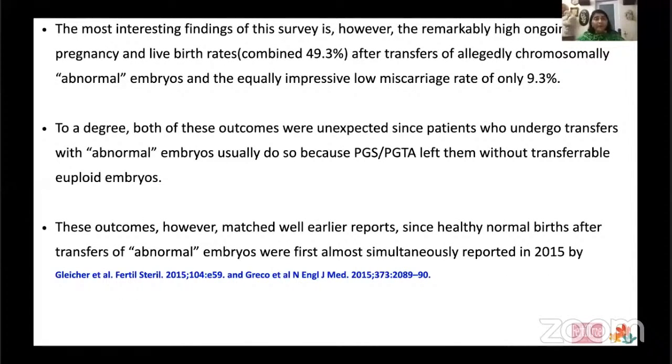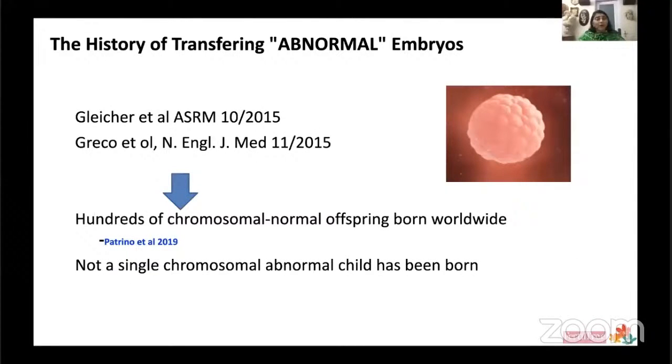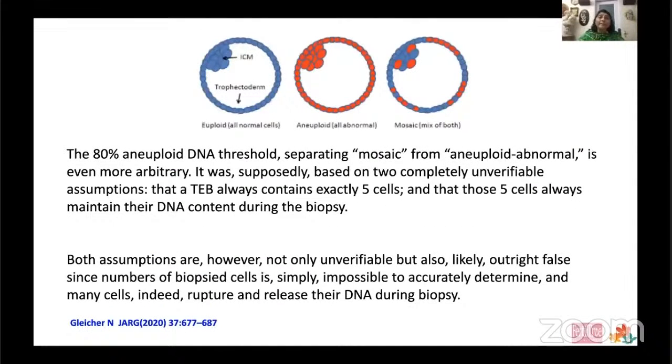So-called women who had no euploid embryos, when they transferred abnormal embryos because they had no other choice, it resulted in pregnancies. And since there were normal births, many of them were then reported, and it was said that possibly this abnormality may be restricted, or it can be a low mosaicism, and therefore such embryos gave rise to pregnancy and live births. So now we have seen that data shows that almost 400 so-called abnormal embryos have been transferred, which have given live births. And this can be because of the threshold of mosaicism.